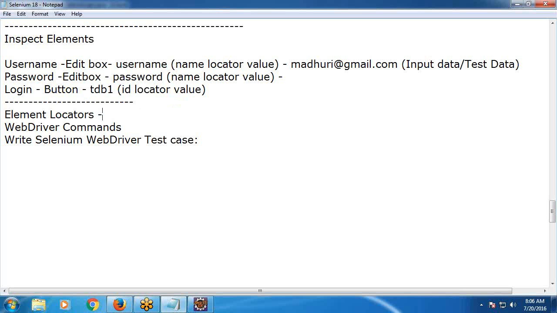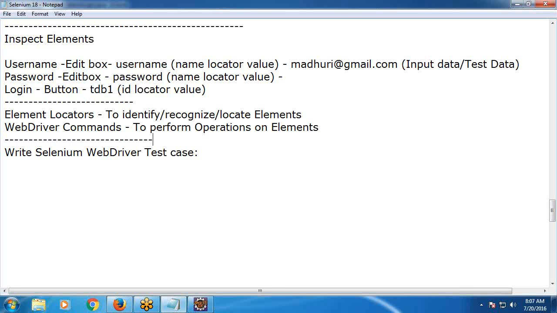What is the purpose of element locators? To identify, or to recognize, or to locate elements one by one only. Next, purpose of WebDriver commands? To perform operations on elements.